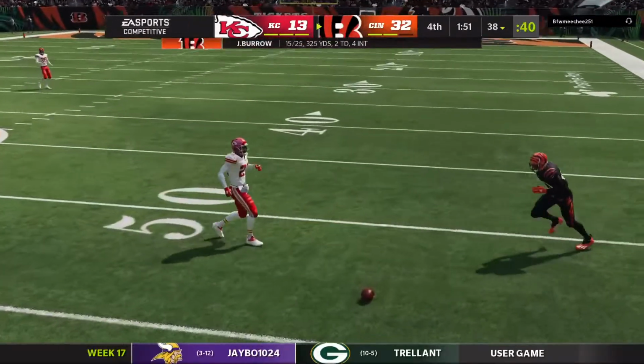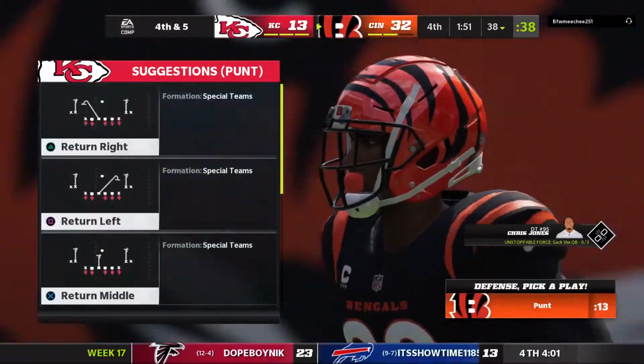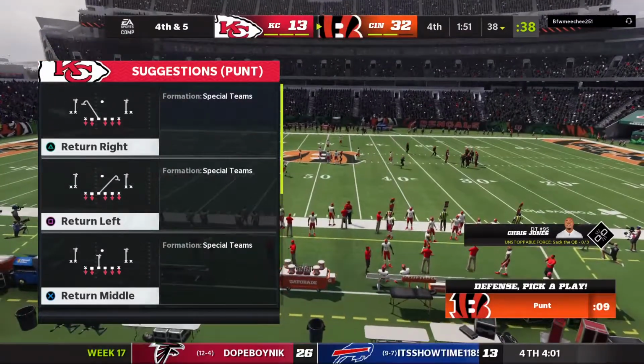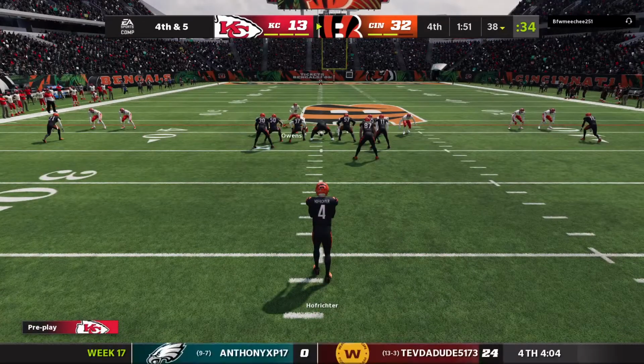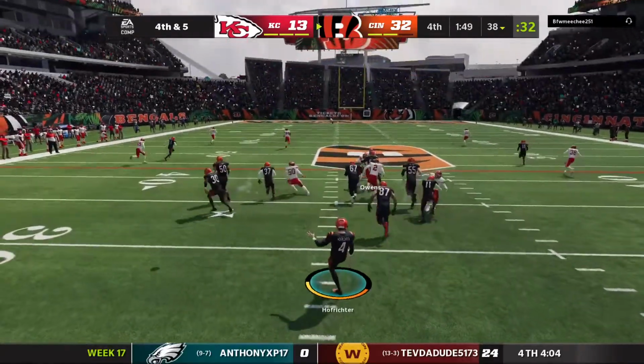And this pass broken up. Excellent coverage there on third down, as that was not an easy one to hold on to. When you run the slant, timing is everything, and against that man coverage, there was no space available, and incompletion as a result. The Bengals bring out their punter now. Always a good sign when your first punt comes in the fourth quarter.